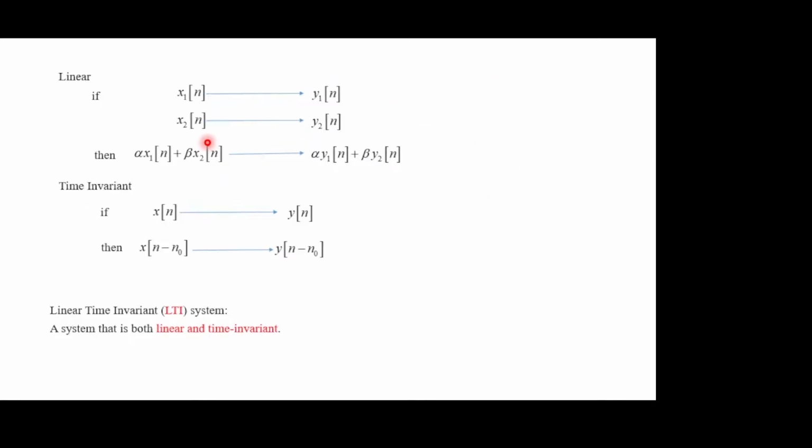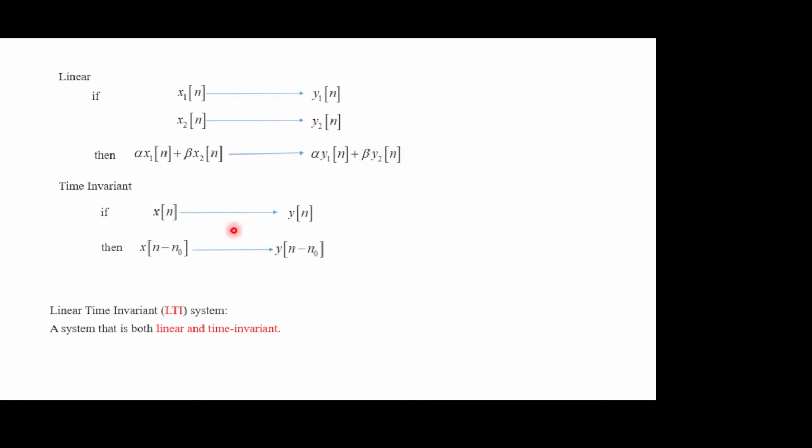And anyway, a quick reminder of what we just talked about an hour before. What's linear and what's time invariant? Linear means that whenever you take two input-output pairs, x1 to y1, x2 to y2, then any combination of this input, alpha x1 plus beta x2, should have the output as the corresponding linear combination, so the output should be alpha y1 plus beta y2.